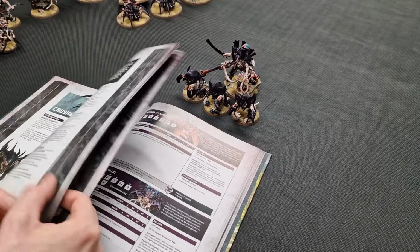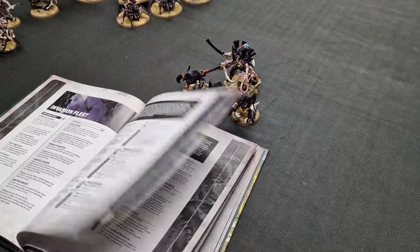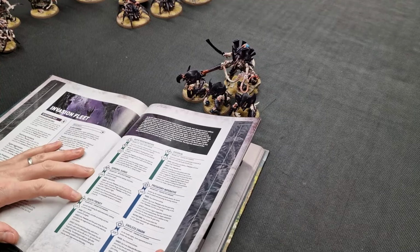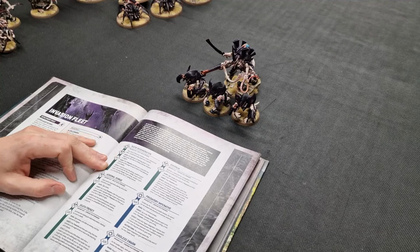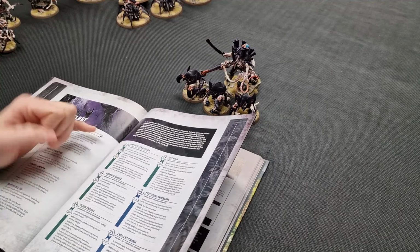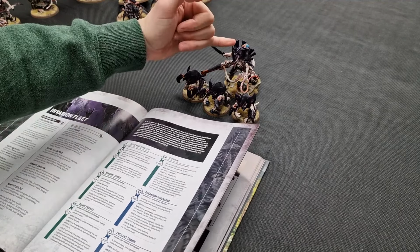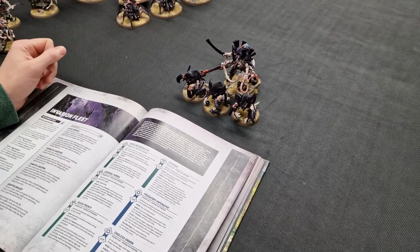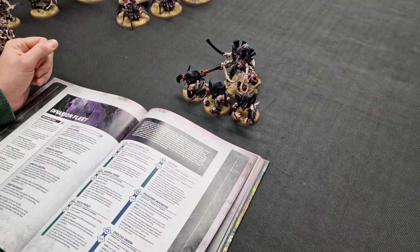And I was going to say something about a stratagem with these, which I end up using a lot. It's Rapid Regeneration. It's only a CP. Sometimes you get it for nothing because it's a battle tactic stratagem, so you can play it using his ability for free. It gives everybody a 5+ feel no pain. So it makes it even harder for your opponent to try and get through those.